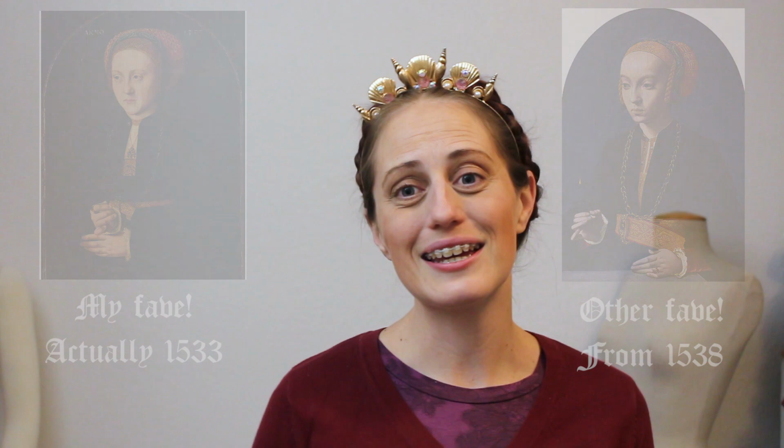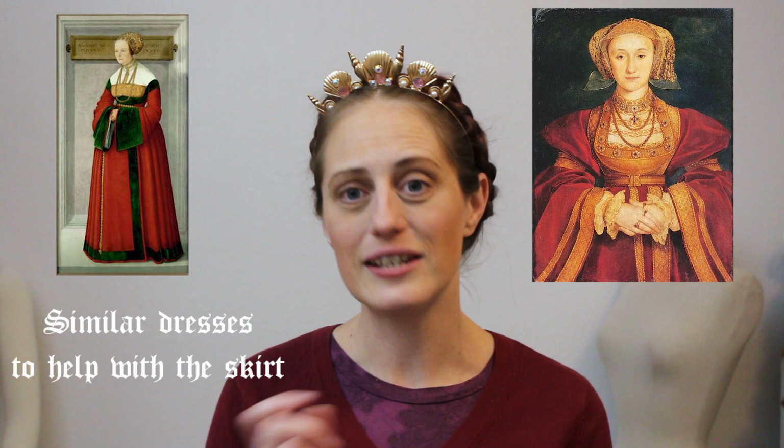So I really wanted to keep my inspiration consistent since I was recreating a specific style, at least a specific region and time period. I did exercise my right to be a little creative in the actual designs and patterns that I put onto the gown, but I did stick with, you know, what I could document in the images.